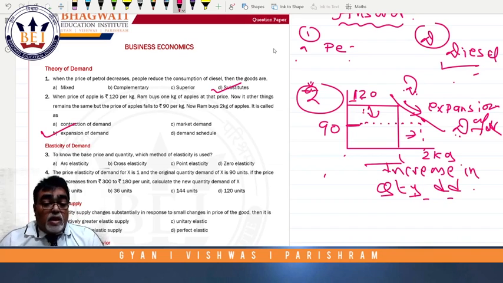So question number 1, answer is D, substitute. Question number 2, it is purely expansion of demand. Why expansion of demand? Because as price falls, real income increases, and other things remaining constant, quantity demanded increases. But careful, had the demand changed like this, it would be a shift, meaning factors other than price. But here they have specifically mentioned price. So when price is specifically mentioned, obviously we should take movement along the same demand curve.